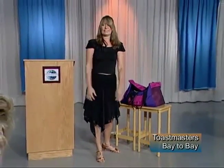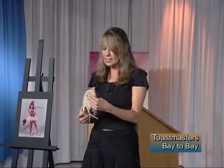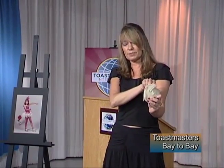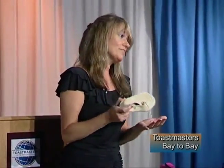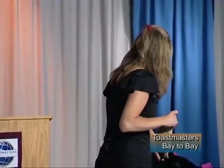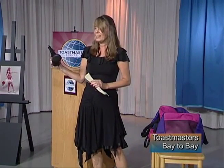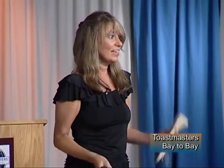Nobody ever really does just tap, especially as a kid — you do it all: ballet, jazz, you name it. Enter jazz shoes. You don't want to be turning with metal shoes because you might slip, so jazz shoes have suede soles and they allow you to point your toes. If the shoe isn't flexible, your foot will point but the shoe will point back up — that's not what you want. I have them in black, in flesh color — a ton of them. There's also the jazz boot, which I've worn a grand total of one time, as you can tell from the nearly unworn sole.